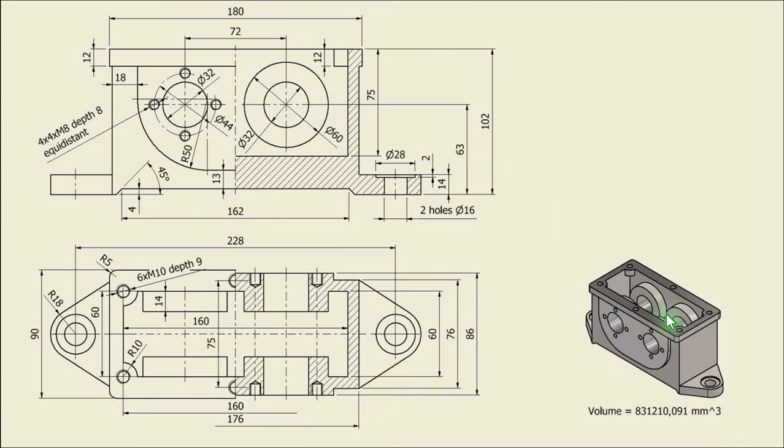We continue with this feature. It is 60 with a thickness of 14, placed at 72 divided by 2 and 63 from the bottom.